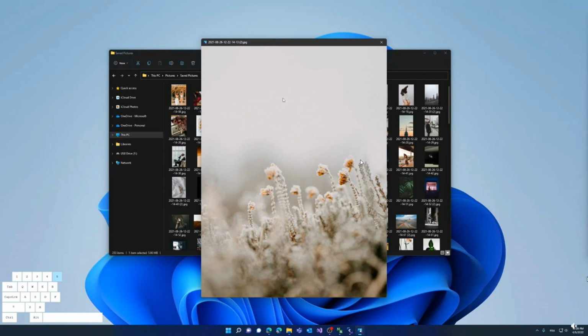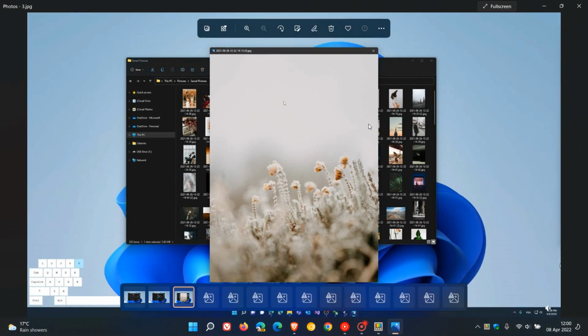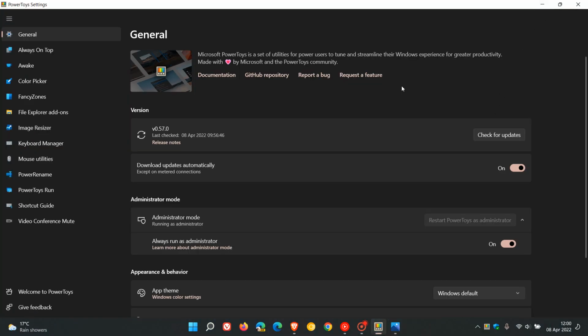So as mentioned, the report suggests it's very similar to the Quick Look feature found in macOS. And at this stage, it's just a prototype and it hasn't rolled out to the stable version. And at this stage, it's very hard to say when or if it will roll out to the stable version of PowerToys. But I will keep you posted as the PowerToys utility app does get updated on a regular basis. And if it does roll out, then I will post accordingly.